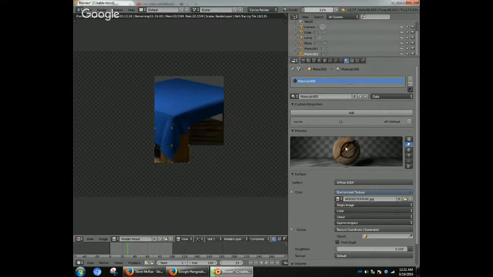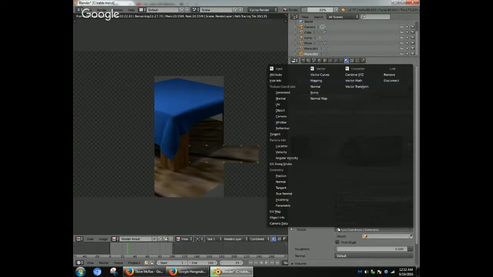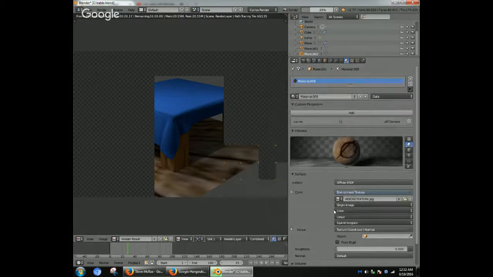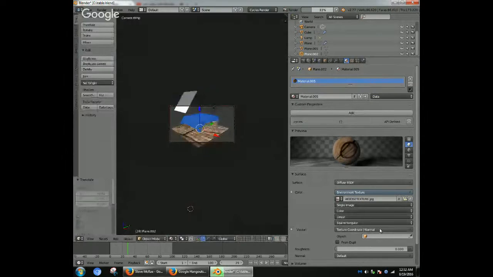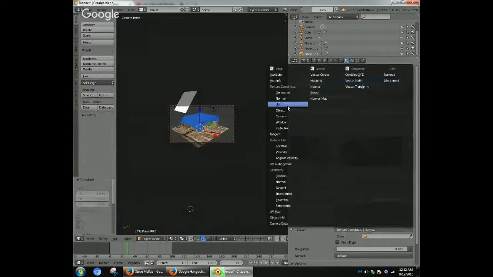As you can tell, this preview kind of shows you what the material is going to look like. Yeah, not too bad. We could play around with it and try some other.